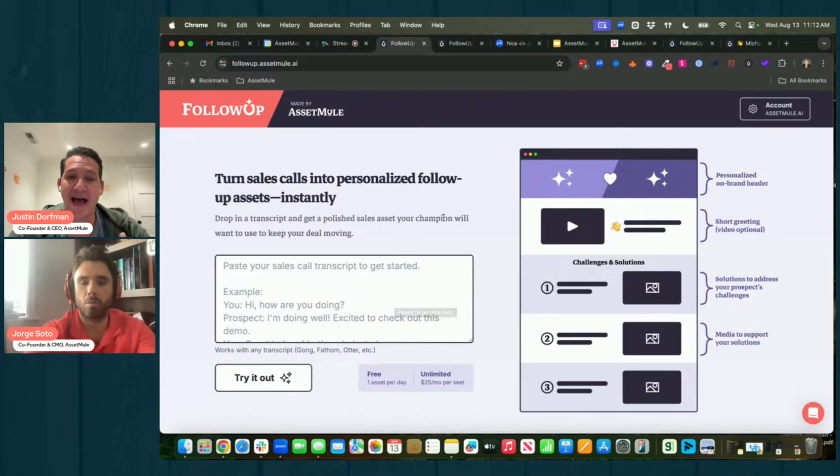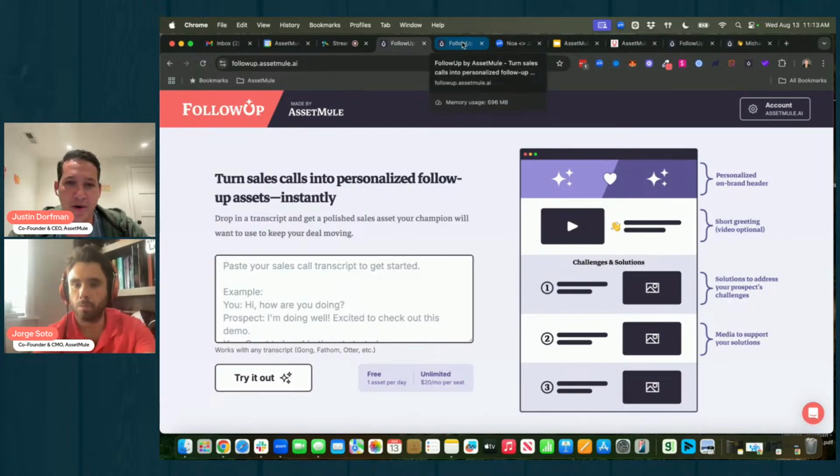You can imagine, once we have these integrations, a sales rep, right after their call with a prospect, right after their demo, just like they get the call summary from tools like Fathom, they'll get an email from FollowUp by AssetMule saying, hey, your asset is ready. Make any edits you want and go ahead and send it to your prospect.